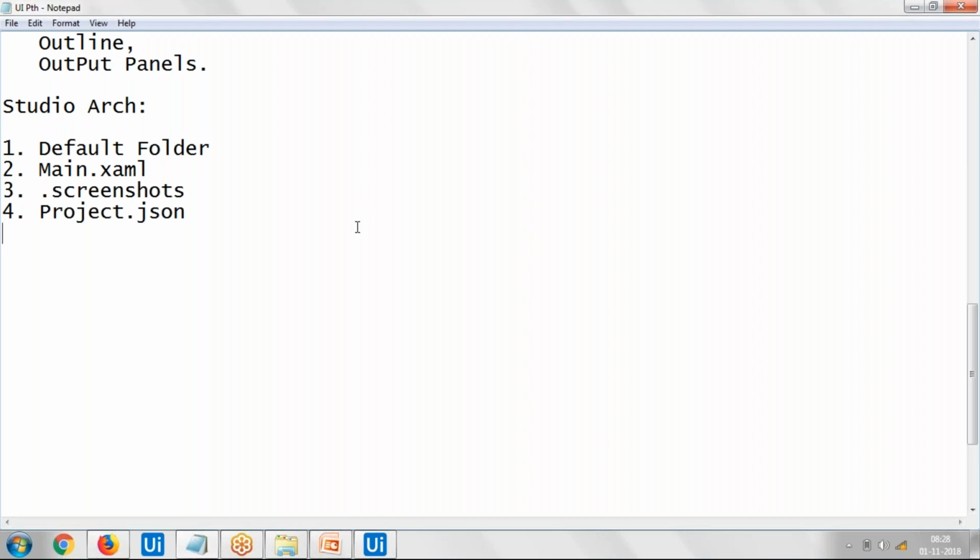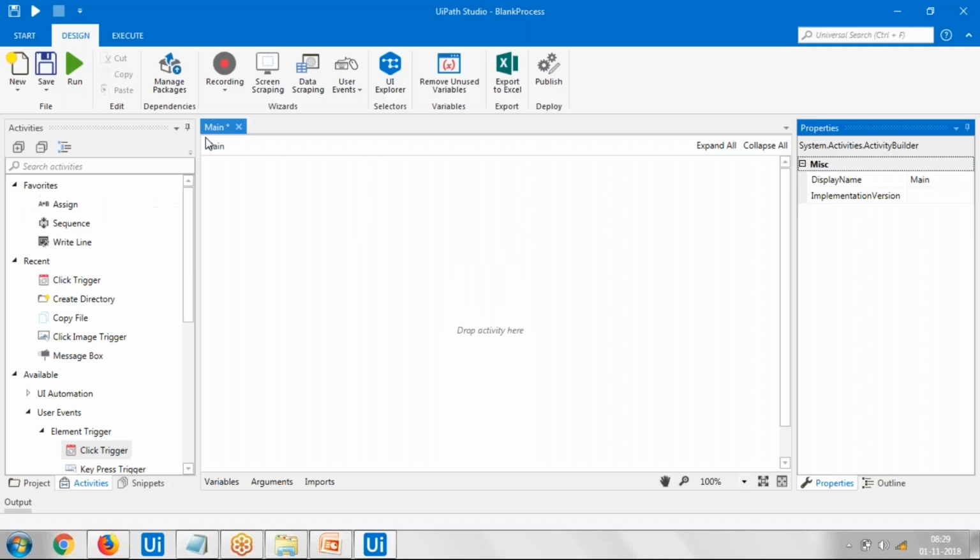If I recorded any application, the format is saved as .xaml, right? It is not recording, it is main. Whatever you want to save as your process will be saved as main.xaml. We are still not discussing recording; we are not yet at the extent to talk about it.